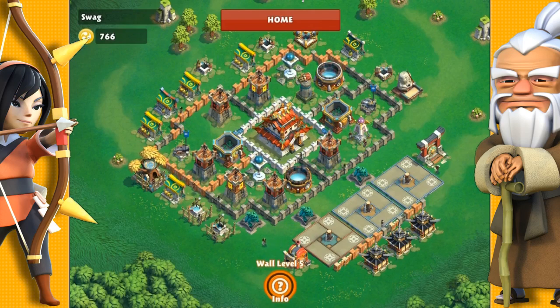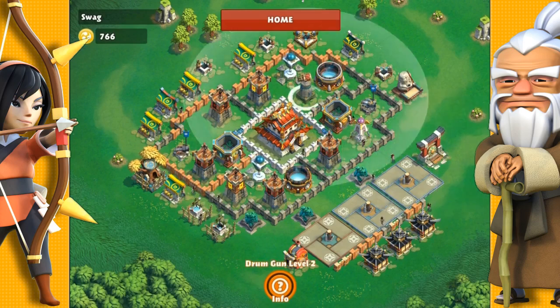For instance, I would definitely move this portal in, since it's serving no purpose out there. Portal and drum gun close to the middle is definitely beneficial there. I like the segmentation of the storage.